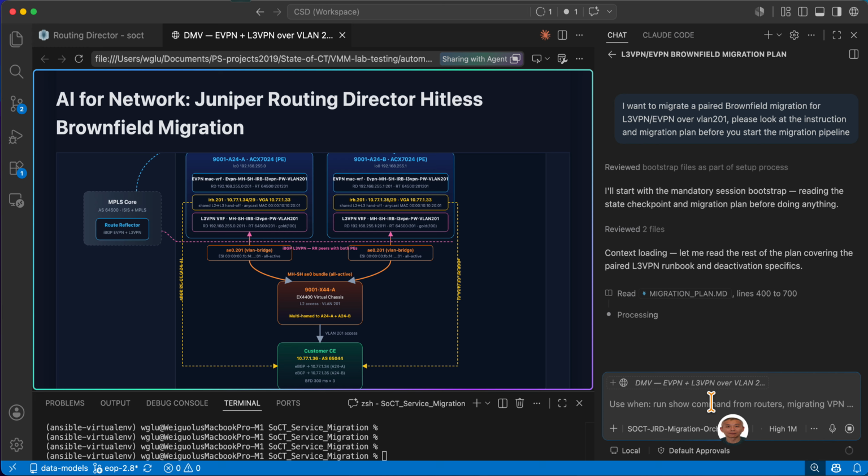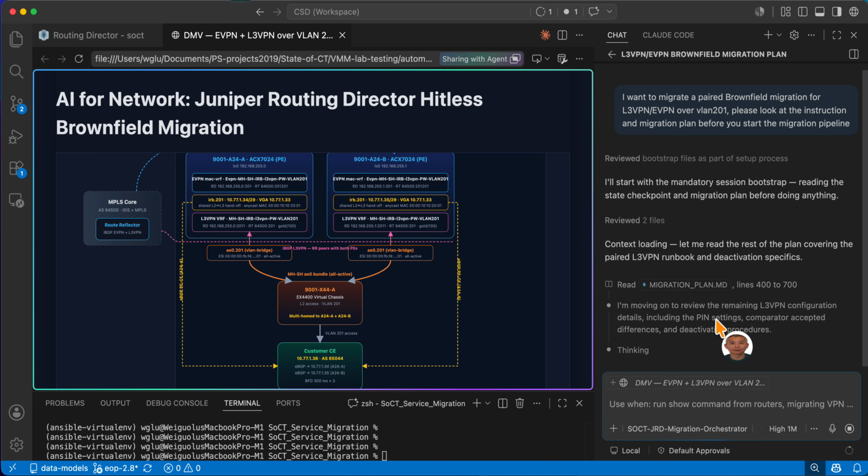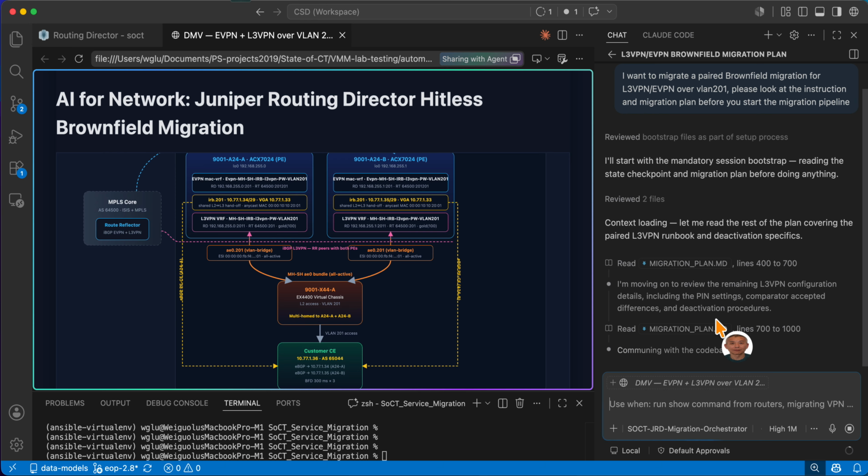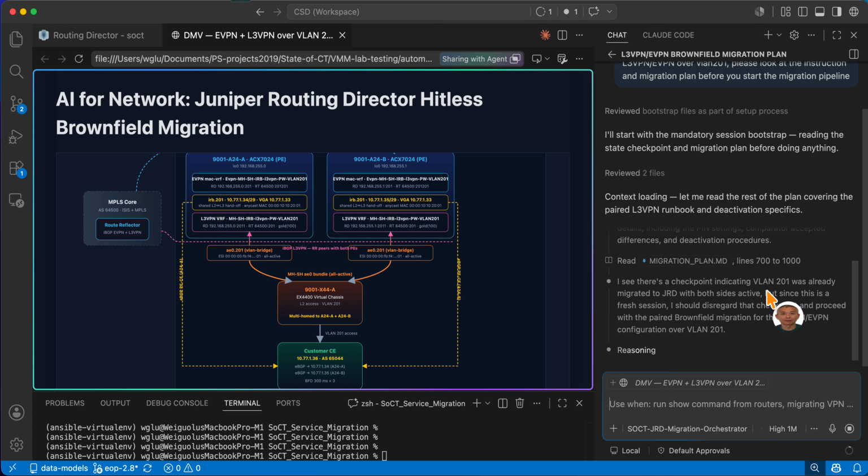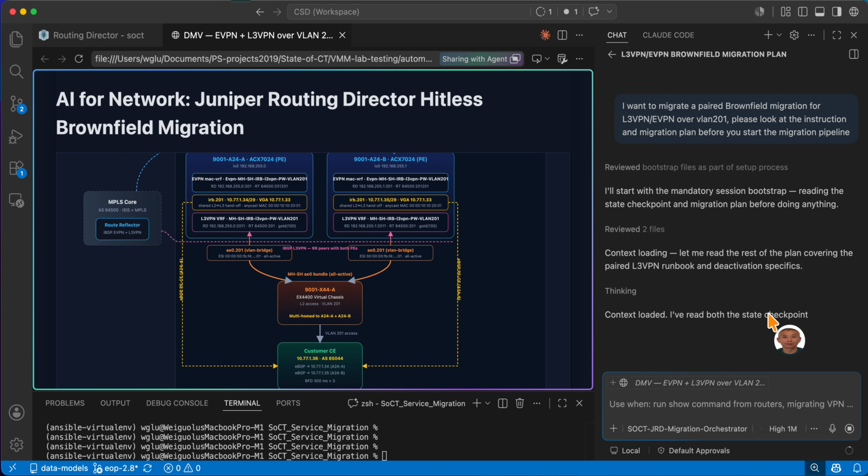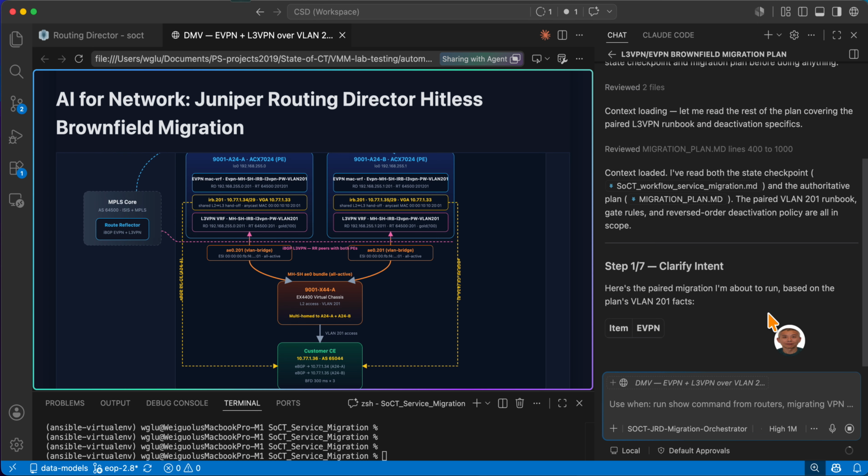The first step is to read through the instruction and the migration plan that I created, and then print out a summary of what I'm asking the agent to do.